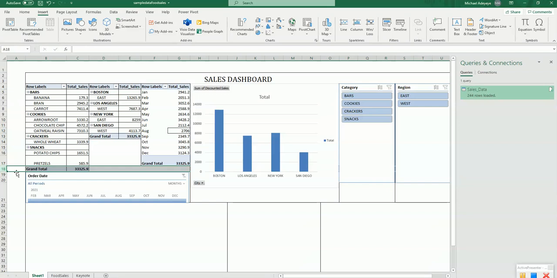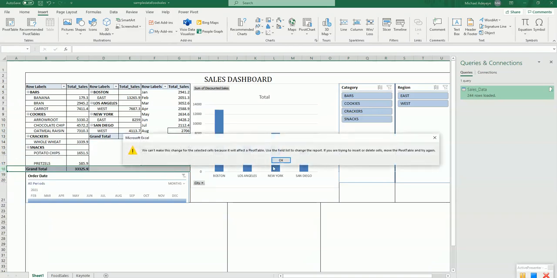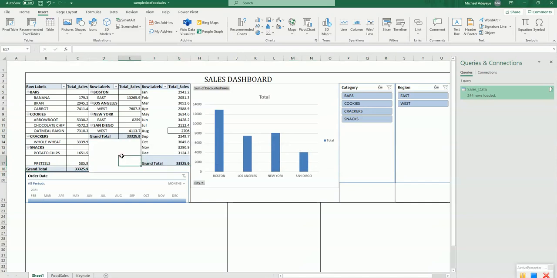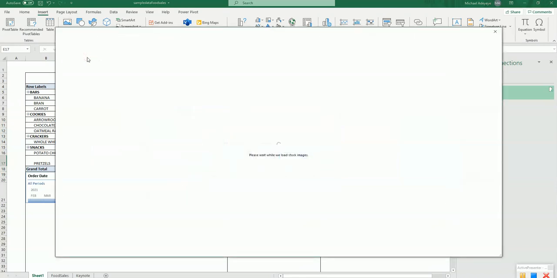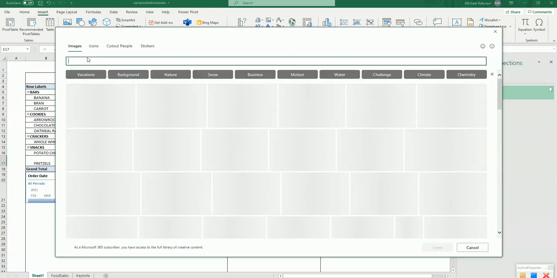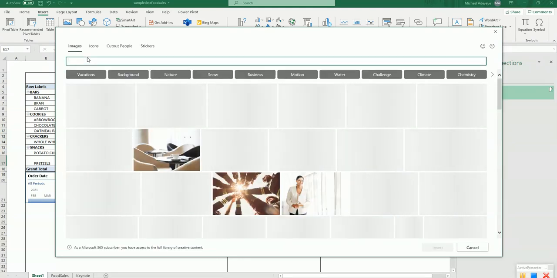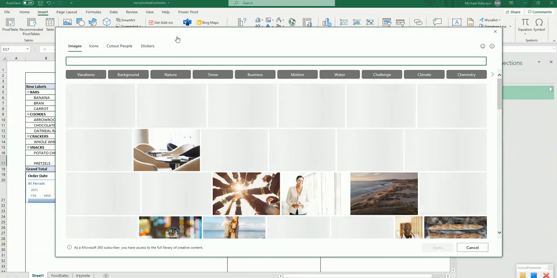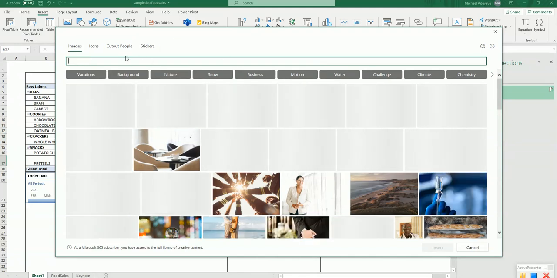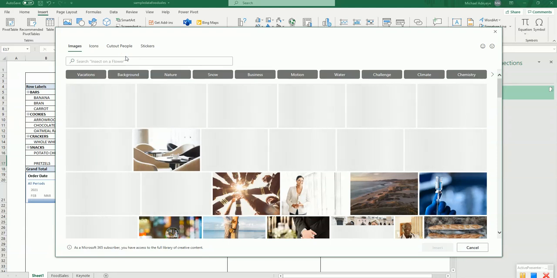We can just insert a box here, or maybe a picture, stock images, just to fill up what we have there. Let's say we want something on sales.